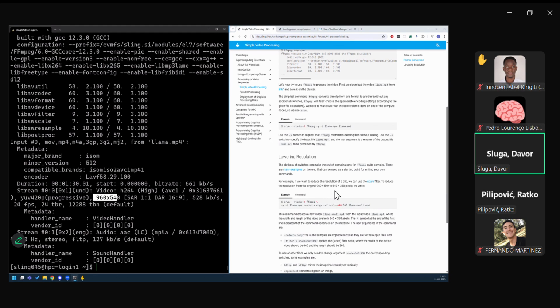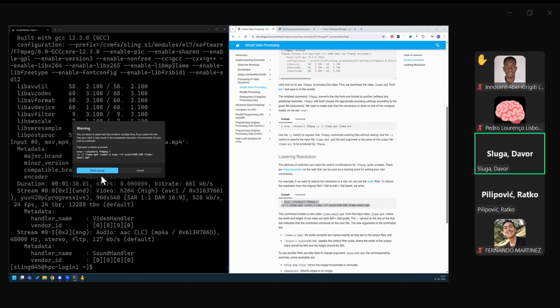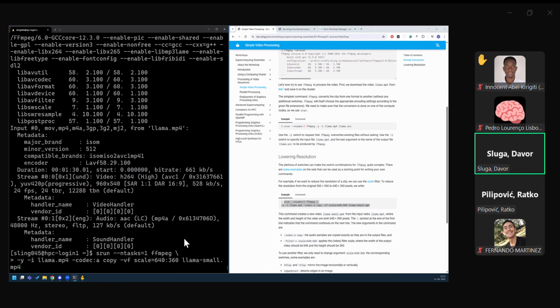Just copy this command here, in the chapter lowering resolution, and paste it, right click into the command line. And now what does this do?